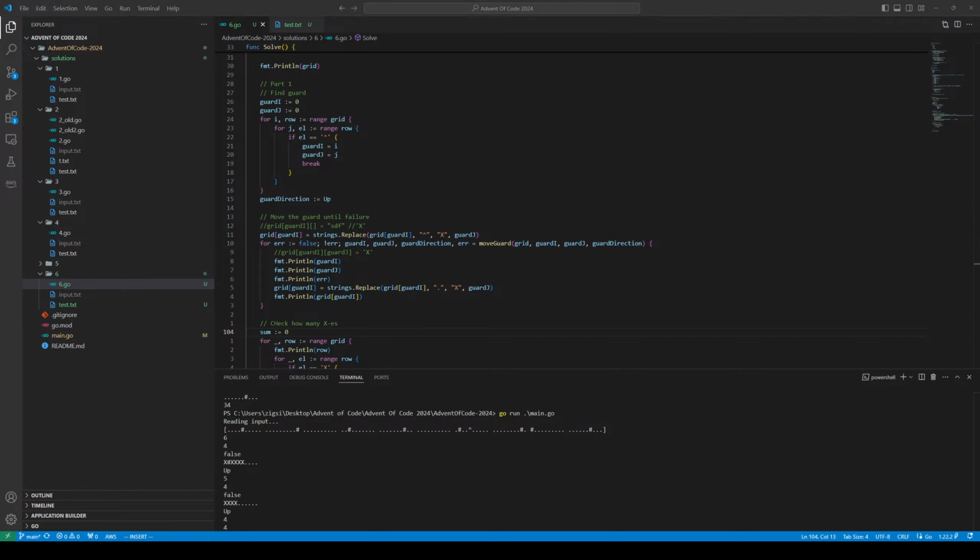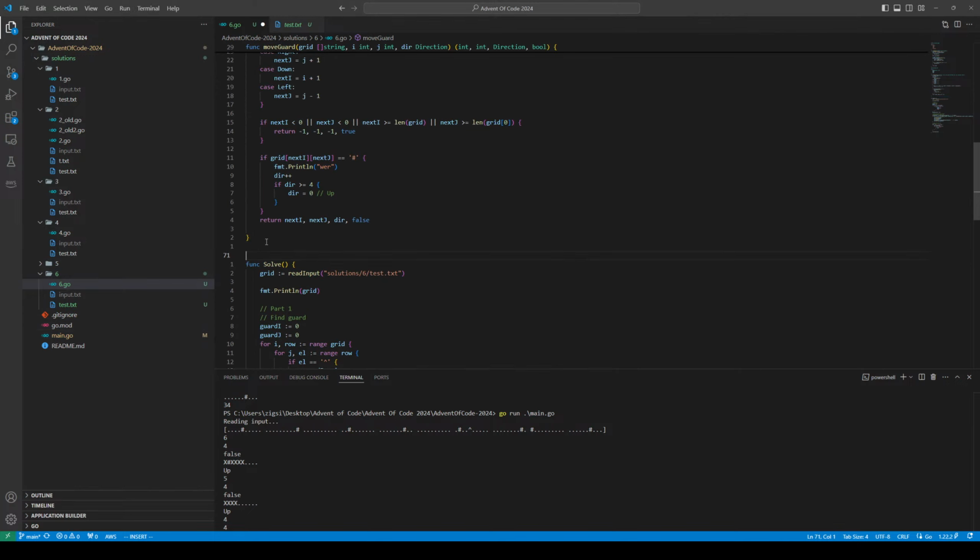Oh my god. I'm just gonna copy some function from Stack Overflow. Replace at index.